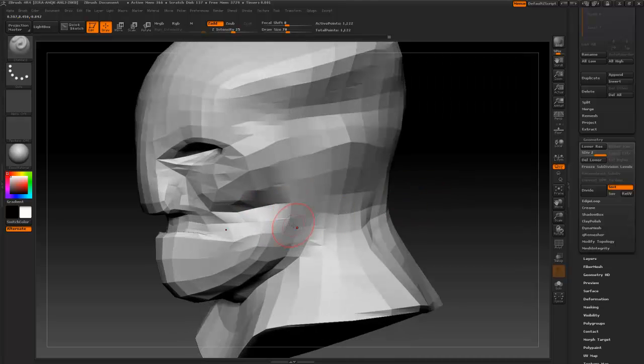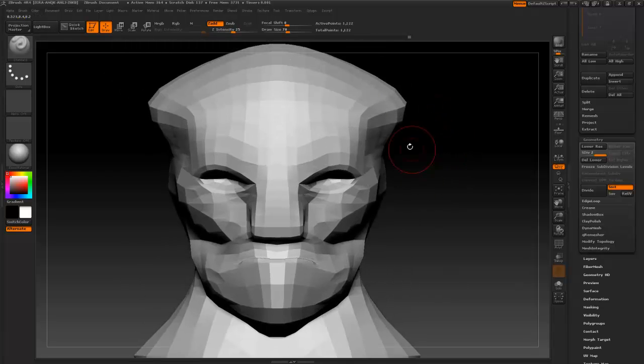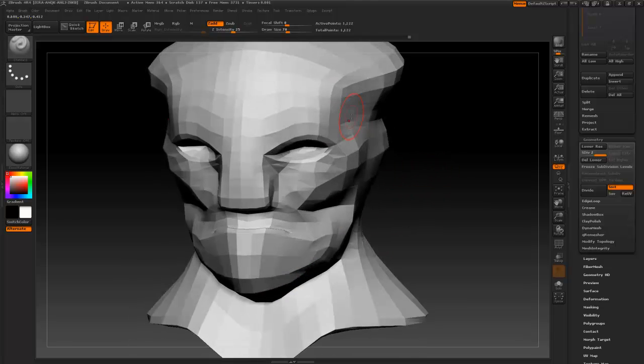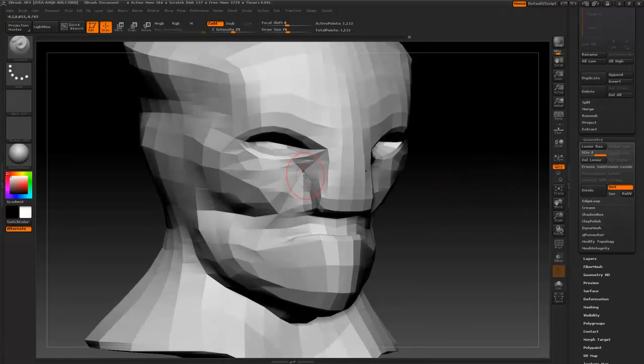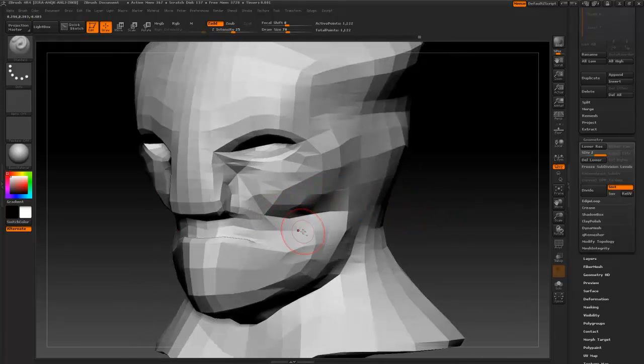And if you're having trouble thinking about what the large detail is, what you should start on first, a nice way to go about it is to just go in a circle and keep going back and forth, like ping pong. You start from here, or from here, and then you just float around the face and bring things out a little bit at a time. Then you go in reverse, and you keep repeating that process until you have something desirable. That way you're constantly moving around the mesh. You don't have uneven detail anywhere.